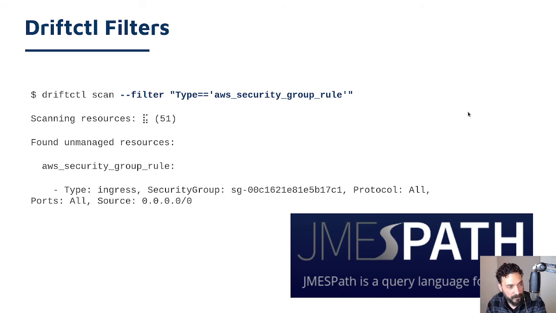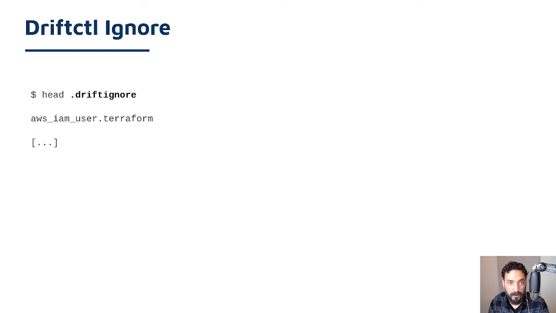So in the example here, it's just reporting on rules that changed. So probably you don't want to scan your whole account every hour or so for any type of change. Maybe if you have bigger AWS accounts, you want to have some focused checks. In this case, we also have a drift ignore.